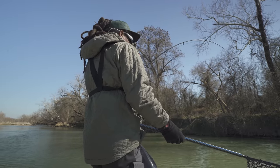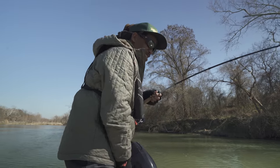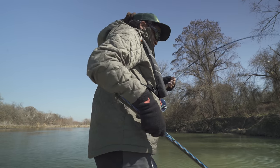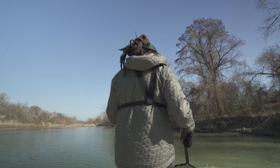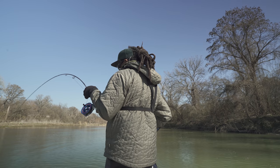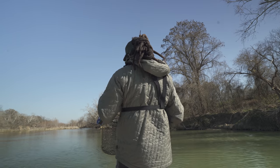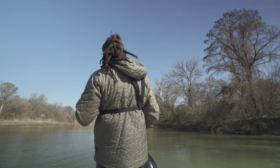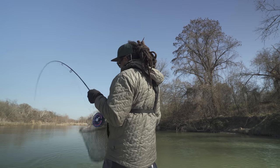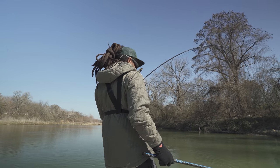Come on, buddy. Come on. Oh, this is a big fish. Very big fish. Saw the net, he didn't like that. Maybe this time. Come on, big boy. Come on, fish. I'm gonna let you go. Just come to me.